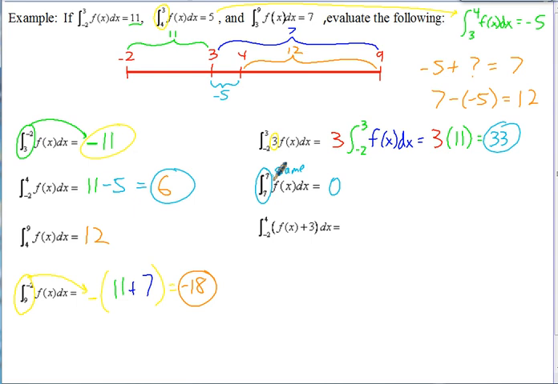Then the last one, notice, a little bit different. We've got this plus 3. So you might think, well, we'll just find our answer and just add 3 to it. Well, that doesn't give you the right answer, unfortunately. So what property of definite integrals you have to remember from way back from the first section in this chapter is whenever you have terms added and subtracted, you can integrate them separately. Now normally that's fine to just integrate them like this, leave them in the same integral. But on this particular problem, this is where it's actually helpful to split it into two separate integrals.